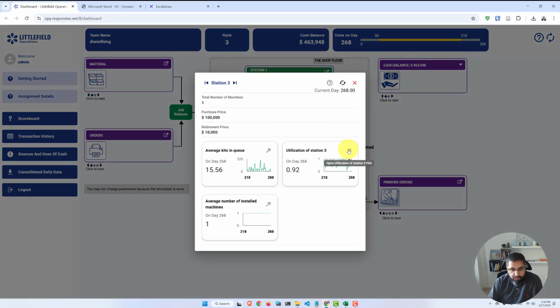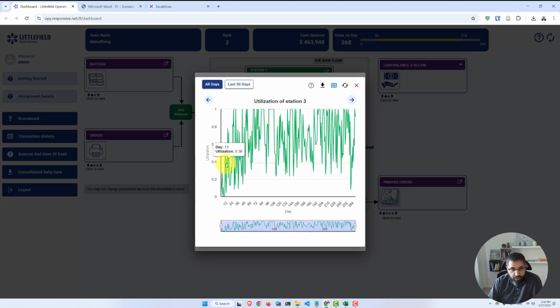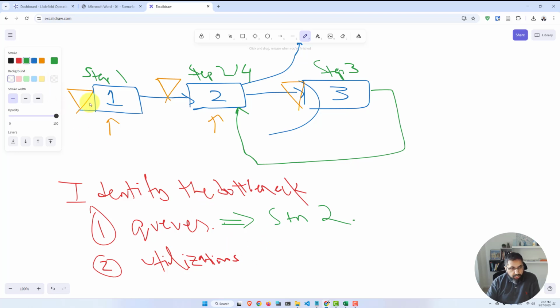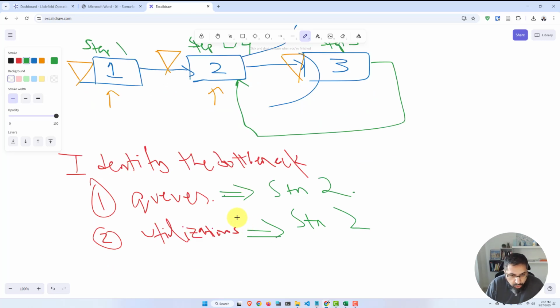And we look at the utilization of station 3. Right, and this is also all over the place, sometimes hitting 100%. So this is getting capacity constrained on some of the days because demand is variable, but only on the peak demand days. Otherwise, its utilization is not 100%. So looking at utilization, we can clearly see that station 2 is the bottleneck. Once it hits 100% utilization, it kind of stays there. It's at 100% utilization most frequently. And so we can say that this is the bottleneck.